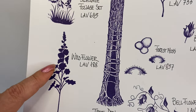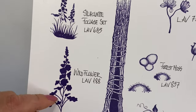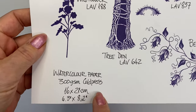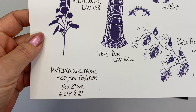And then the wildflower, sorry, and also the silhouette foliage set. I've used this one, that's the same as the wildflower in this foliage set. And my watercolor paper, as usual, 300 GSM cold press, and this piece is 16 times 21 centimeters.